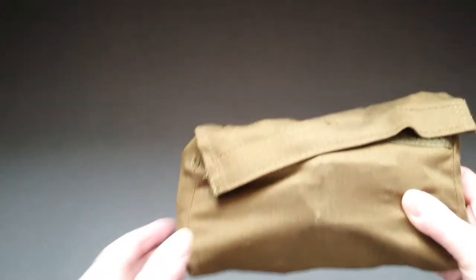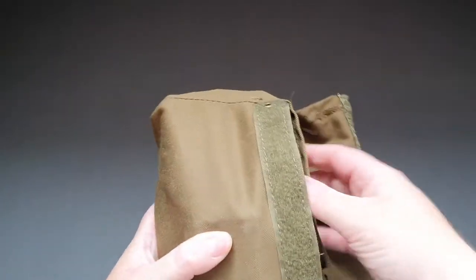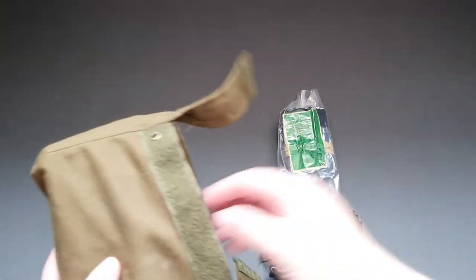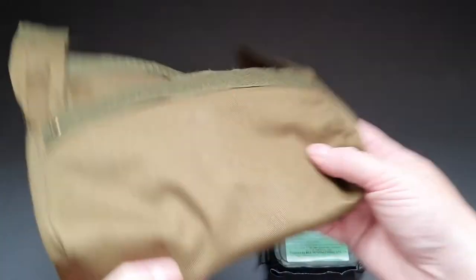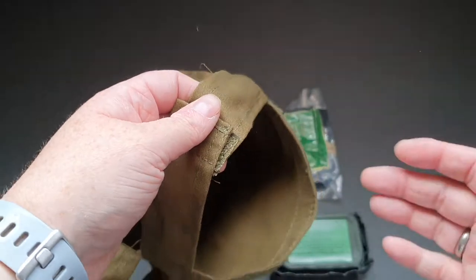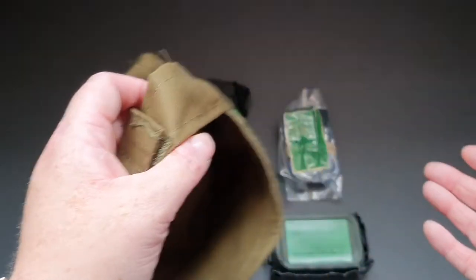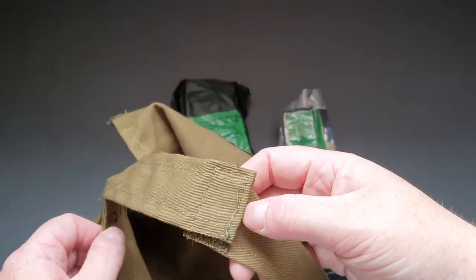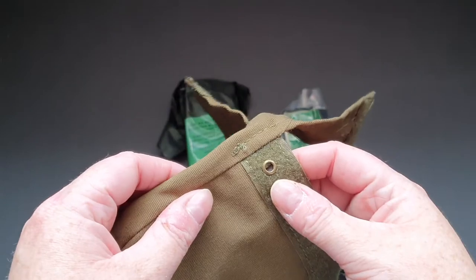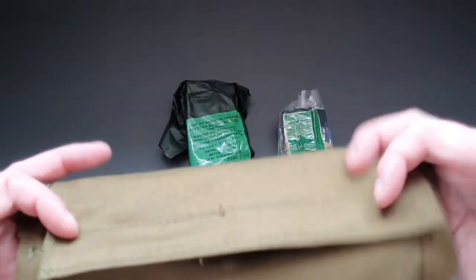It is stored in this reusable cloth outer bag. It's just a simple velcro cloth pouch with a handle on top, and it contains all three packages. It is a very simple, lightweight fabric pouch with a lid. You can use it to gather tinder, food items, carry eggs — anything that's going to help you survive. You can also use it to gather fruit. There's a metal eyelet right here in case you want to tie it off to yourself using a carabiner clip or a bit of cord so that you don't lose it.